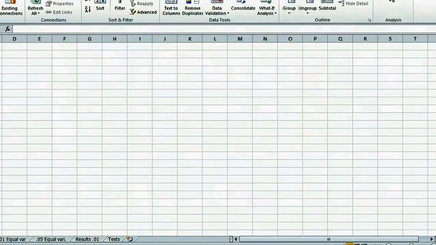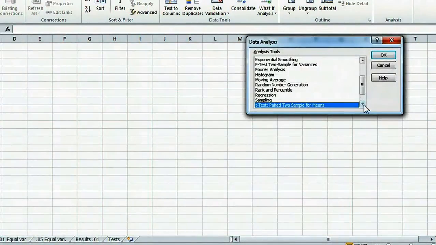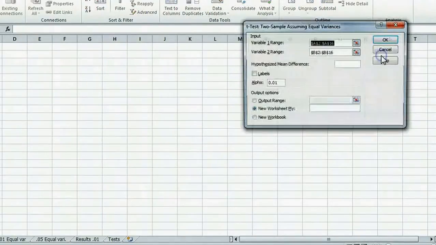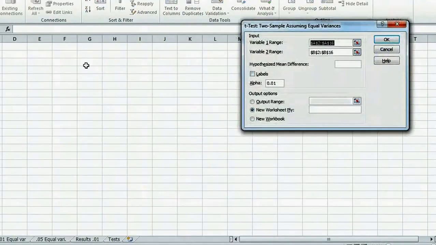However, if you have no idea what direction the findings are going to go in, then there are a couple of other tests you can run, so let me show you those. I'm going to click on Data, and then Data Analysis. For this data, I'm going to use the t-Test: Two-Sample Assuming Equal Variances. And it really doesn't matter where I put my data for this one.